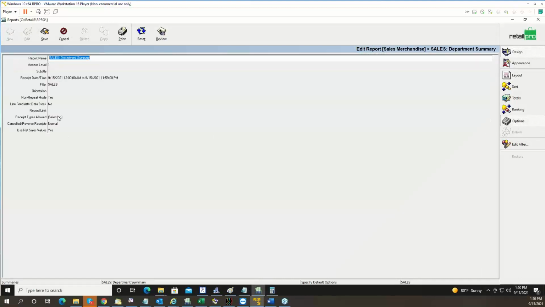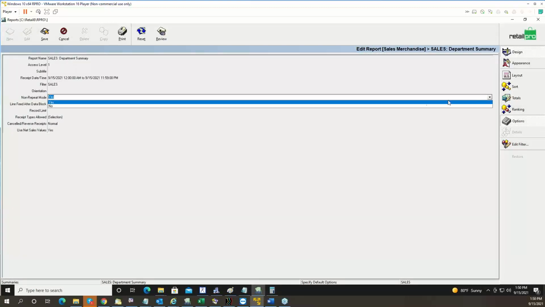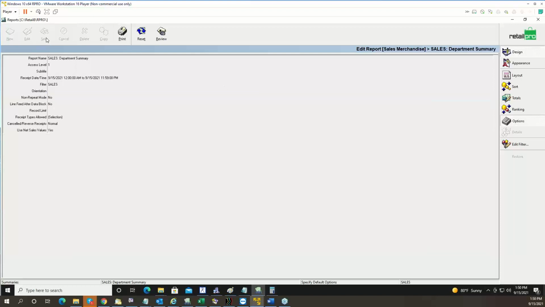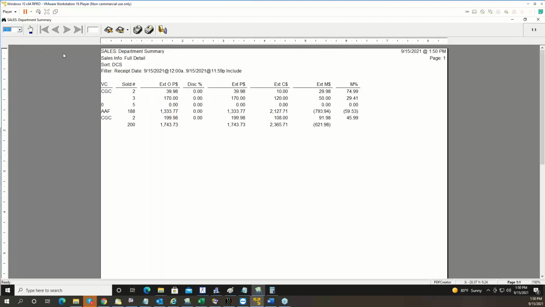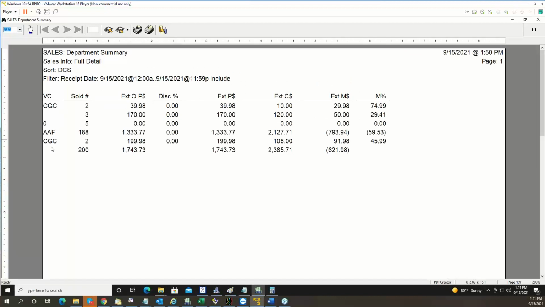So let's go try turning off non-repeat mode. Which makes it even, now actually that's a null value. So non-repeat mode was not causing that. That's actually items with no vendor code, right? But here again, the problem that I was worried about, it does exist, right? So if I was reading this report, the top item is CGC, the bottom item is also CGC with different sales numbers, right? That makes no sense, right? That's bad data. That's lying to yourself is what that is.